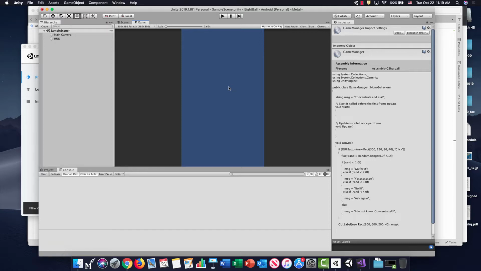On the first page, I want to have, like, this is Magic 8 Ball app. I want you to concentrate and ask. And then there's going to be a next button to go to the next page. And then on that next page, I want to have an ask button and then a go back button. So now, let's try to think about that.